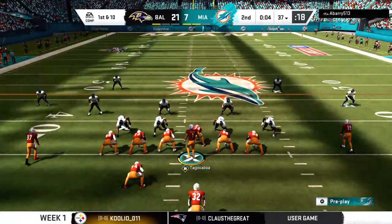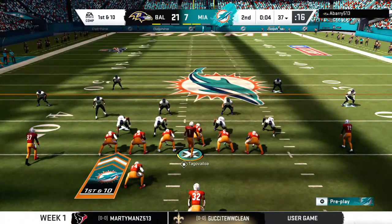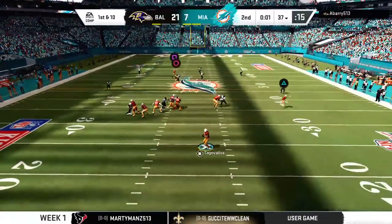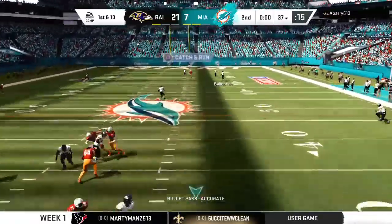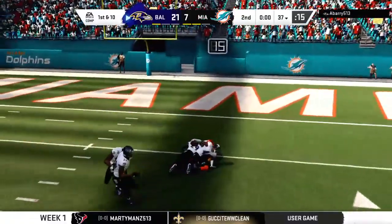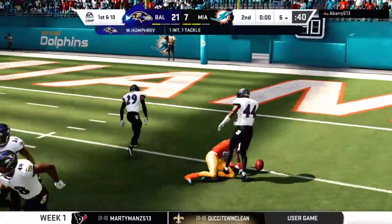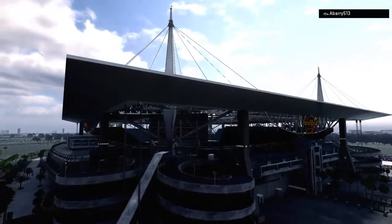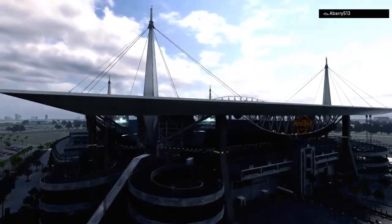First down Miami as they get set to start the drive. Time here for likely one play, then off to the locker room, and they're going to have some adjustments to make. They certainly will, and I think a lot of people are thinking to themselves, all right, take the knee, get out of here. Into a double team, and it's intercepted. Picked off by Marlon Humphrey. So we are at halftime here in the opener of the 2019 regular season.